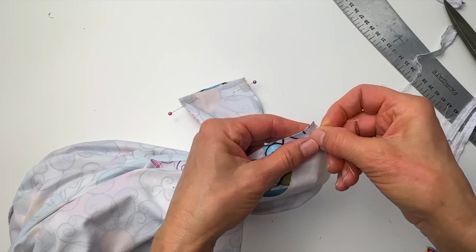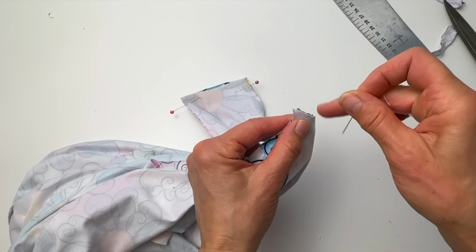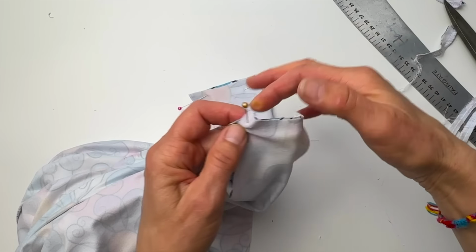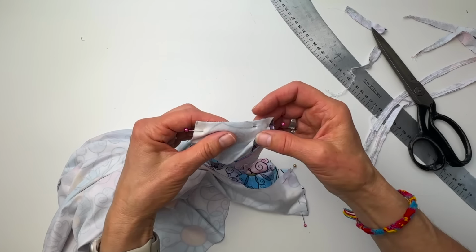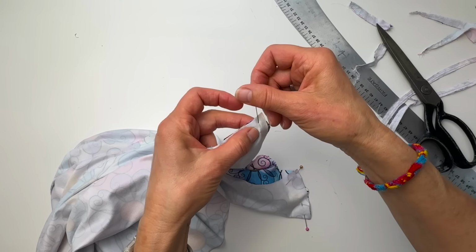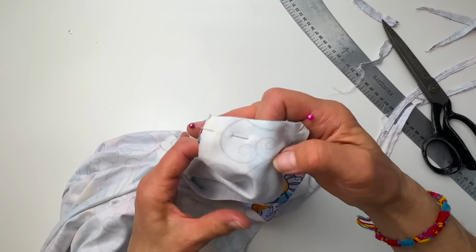Now I don't want just to match up corner to corner. I want to match up sewing line to sewing line. So it's here where the serging is going to be. That's what I want to match. And the back is now a little bit bigger than the front, but look, that's easy, right? I can just give that a little tension and it's going to fall right into place. So back to the serger for all of that. And then we'll get into finishing the edges of the tank top.